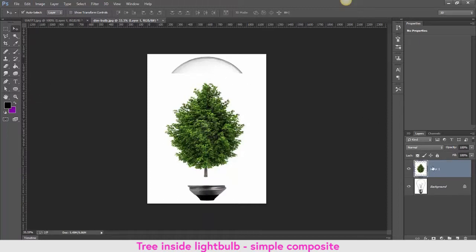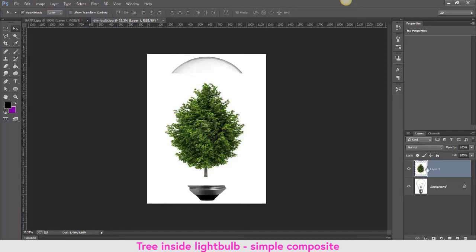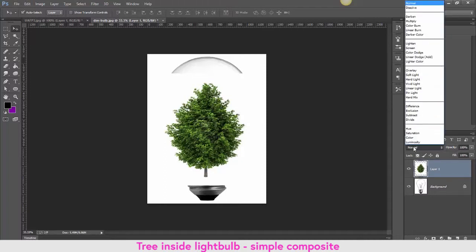So on that top layer, because we have a white area around the edge of the tree, we're going to make this disappear, but we're not going to use the eraser tool. We're going to hide it in a different way. If I turn the background back on again, make sure that the top copy is currently selected, currently highlighted, and if I click on normal, now how this works is, whilst it's on normal, it's 100% opaque.